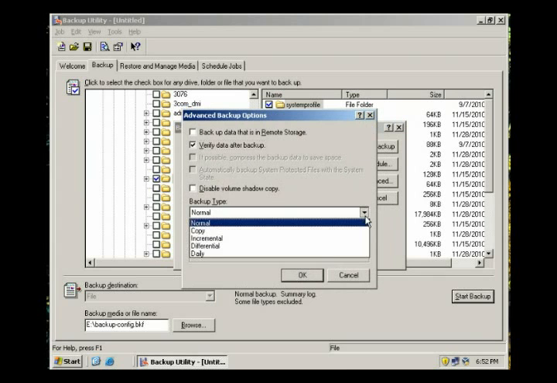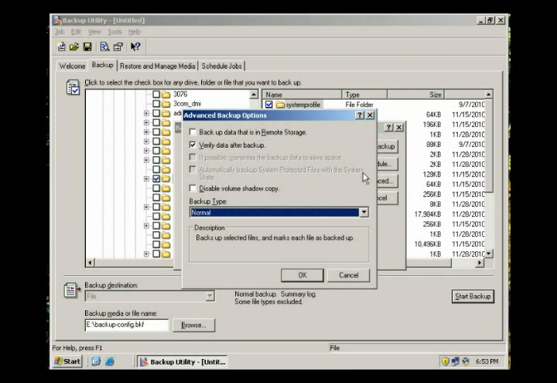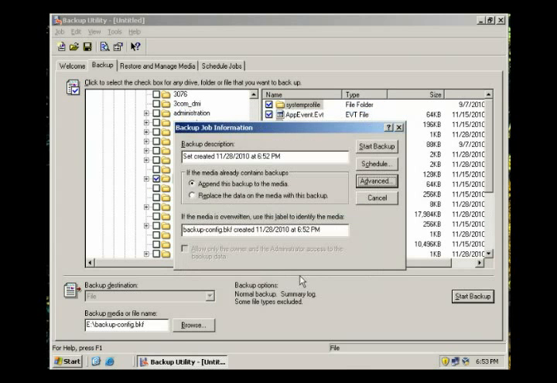Looking at the different backup types, if you remember previously in the chapter, we have different types. We're going to leave it at Normal. That just means copy everything. We're not looking for changes. We're going to copy everything all at once in this folder, and we're going to say OK. And that adds a step of it actually going through a checksum after it's done backing up, file by file, to make sure that the contents are properly backed up.